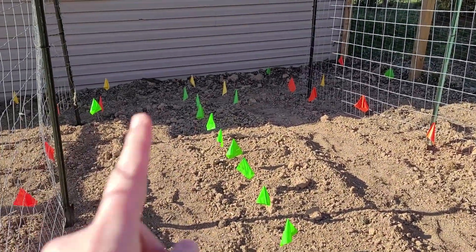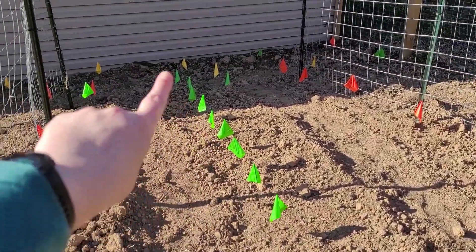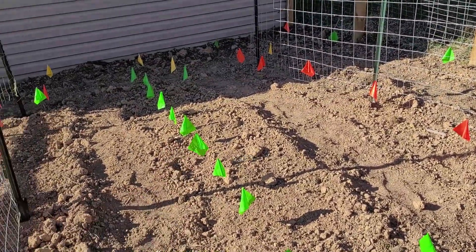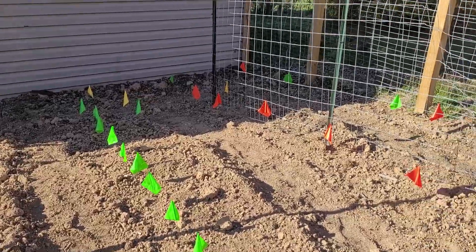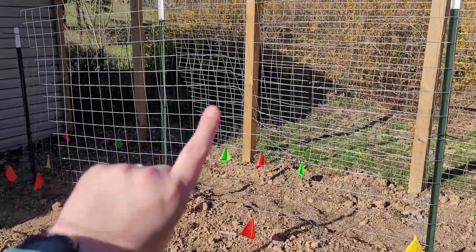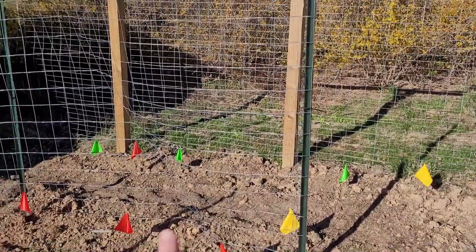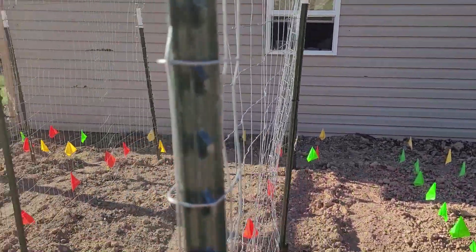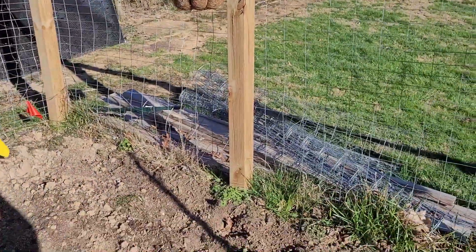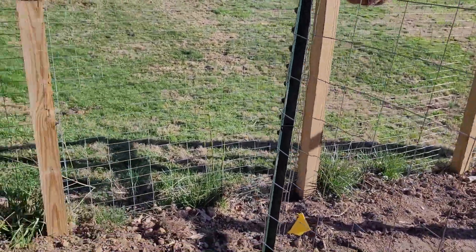All of these green flags are for pepper plants, so I'll space them out more appropriately once I have all my starts. Then the other side of the peppers will be some new oregano plants, and then in the back more tomatoes, and in the very back going to have some tomatillos and some cucumbers. Along that garage wall there are going to be dry beans and all along this fence will be green beans.